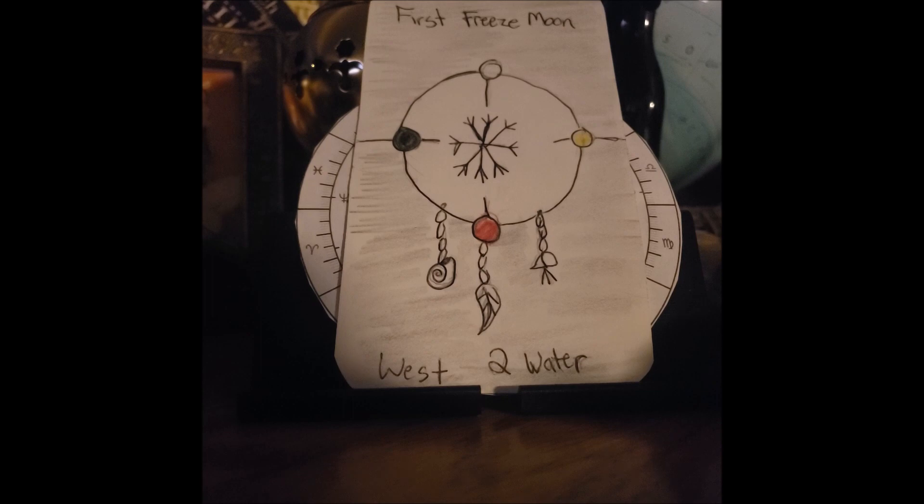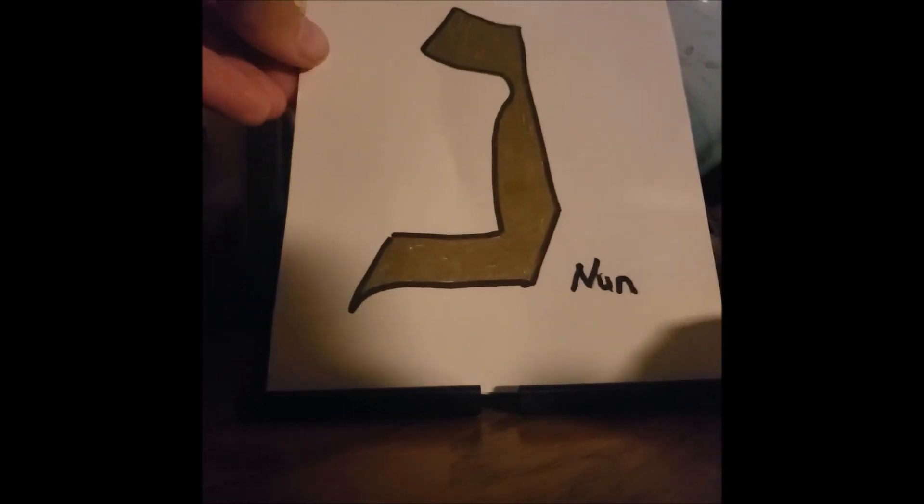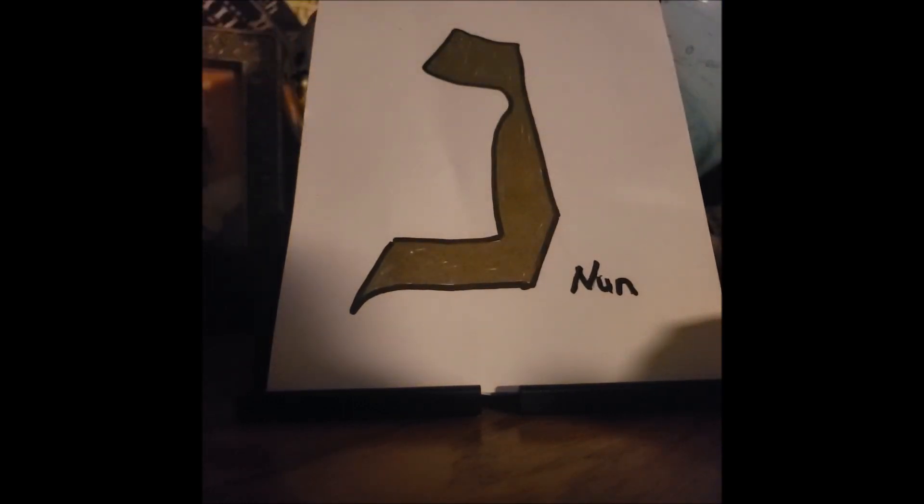And for our Hebrew letter for this lunar cycle is Nun. This is assigned the number 50, which breaks down to 5—change. Nun is the Hebrew letter associated with faith. Nun is the Aramaic word for fish, but the word for prophecy and prophet start with Nun. Nun also opens and closes the words for melody. So Nun is a very powerful word. Again, it's associated with the prophets and prophecy. And boy, is prophets and prophecy currently in the news. Recently I've heard a lot about prophets and prophecy.